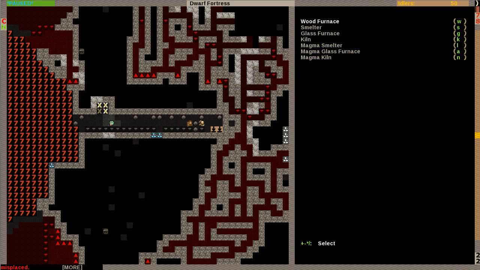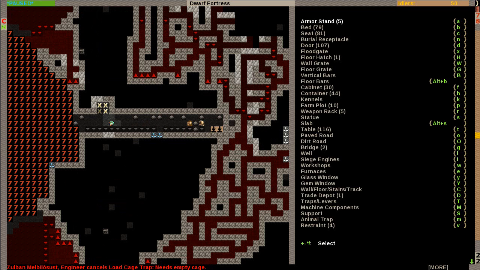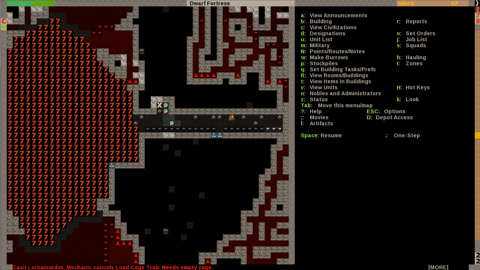So, yeah, I can build magma smelters. I was a bit disappointed that you can't build a magma wood furnace. Well, I suppose you don't need to, but, yeah, just for making ash, really, is what I was thinking. Because obviously you don't need to make charcoal, because you have an infinite supply of magma.